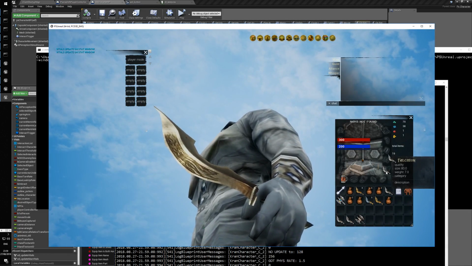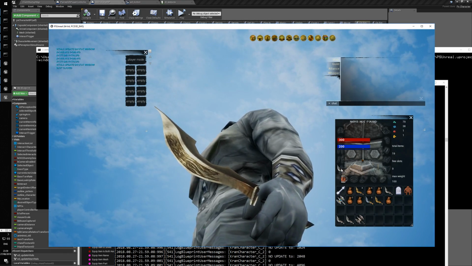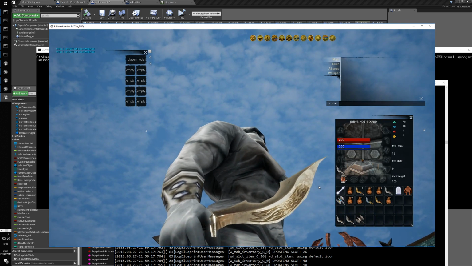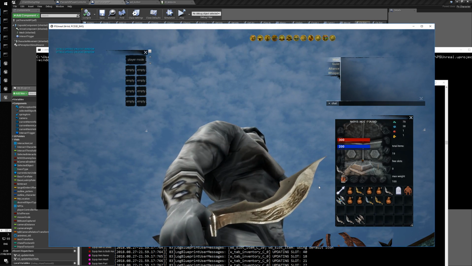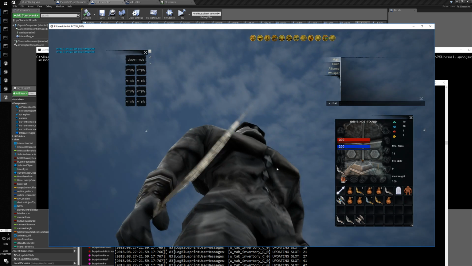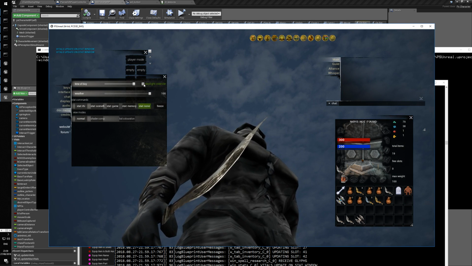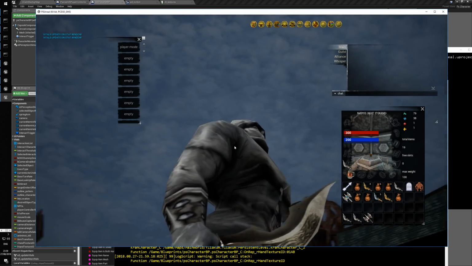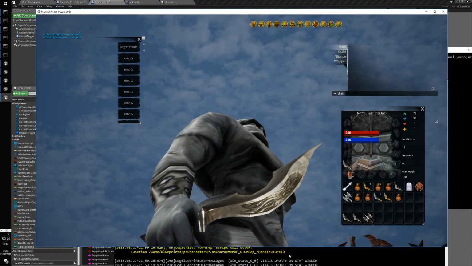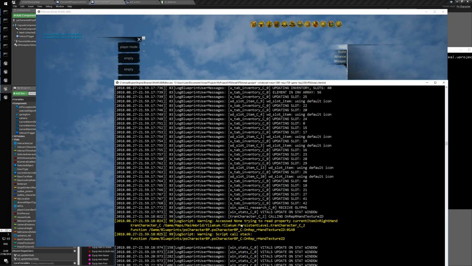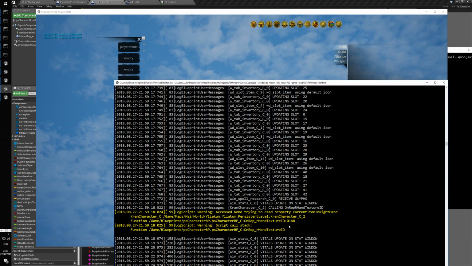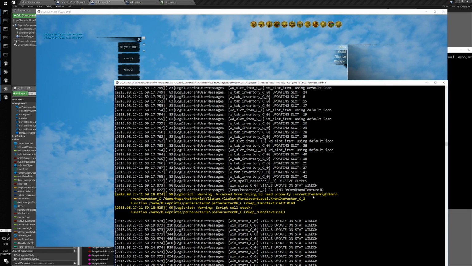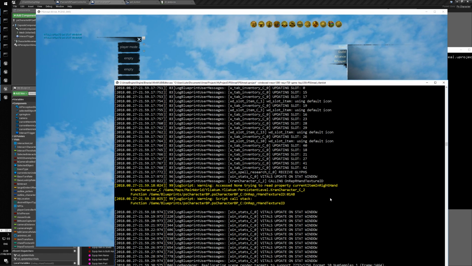Okay, now if I move it to the right hand, what happens? Absolutely nothing. Still wrong. That's not nice. Why still wrong? Well, first of all, we have some issue in reading the property value current item in right hand.